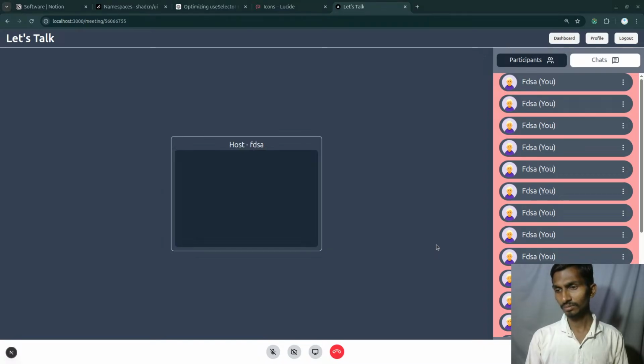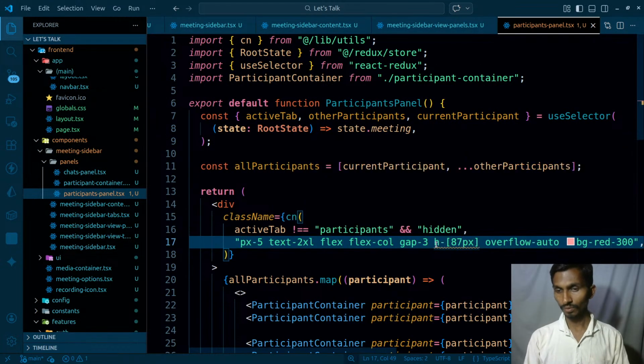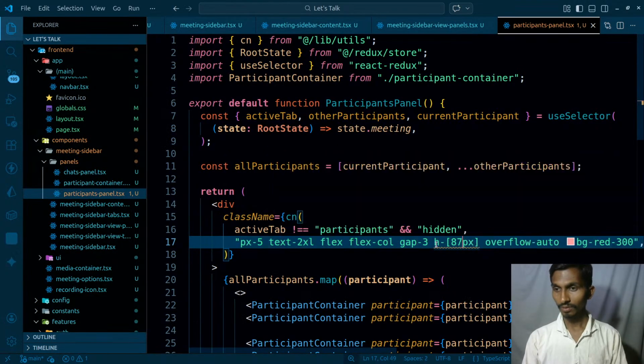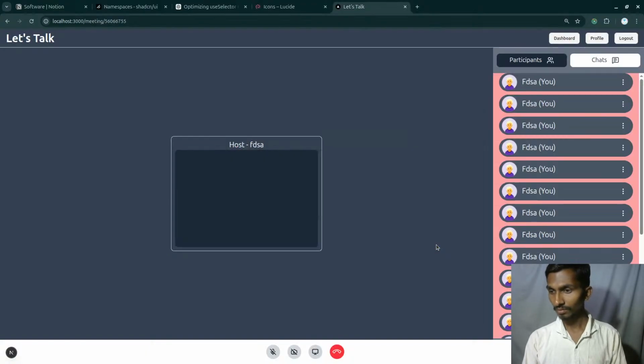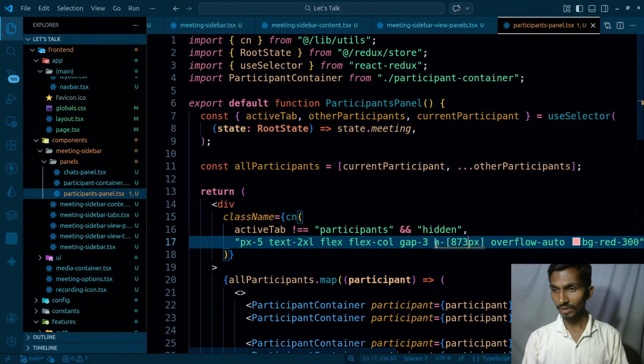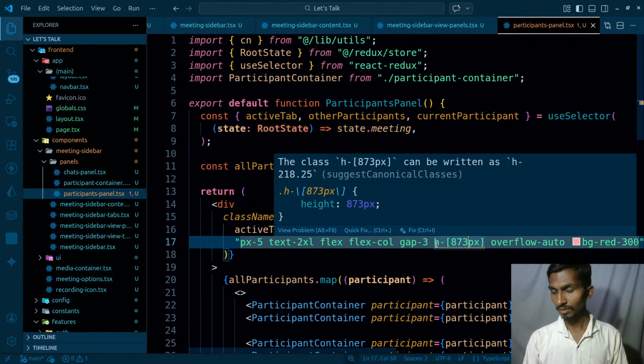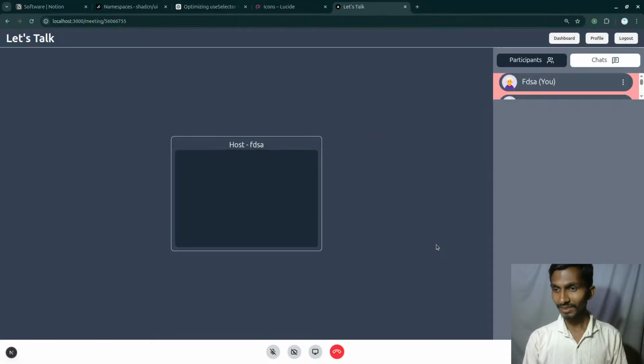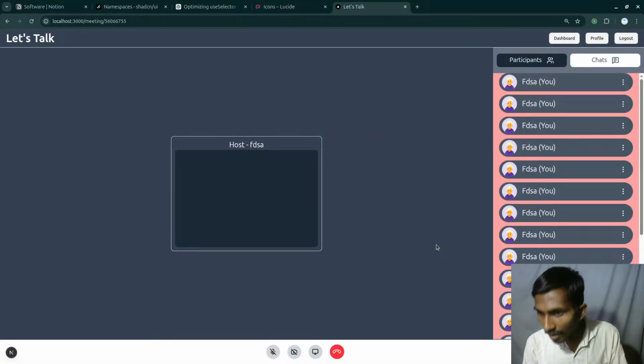72. I don't know how long will I keep playing with this pixel thing. 75, too much, 73, 74, 76, 77, okay, a little more, maybe 78.